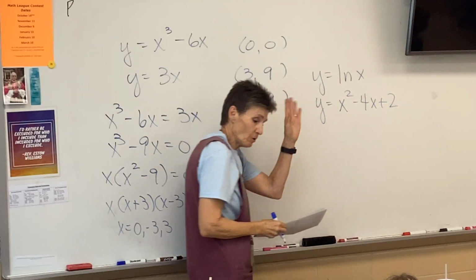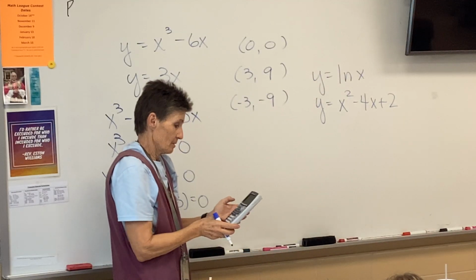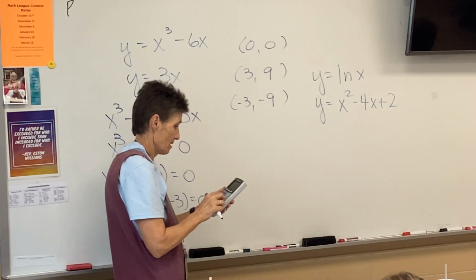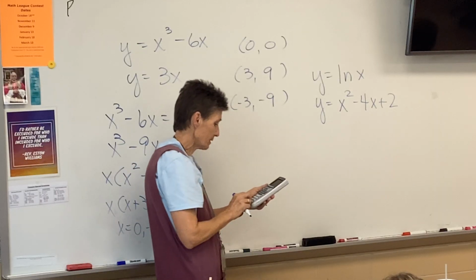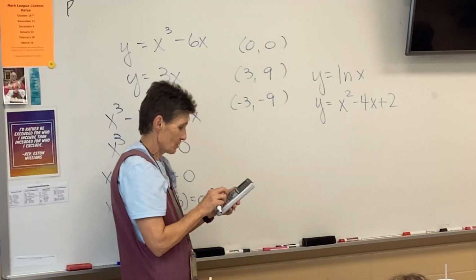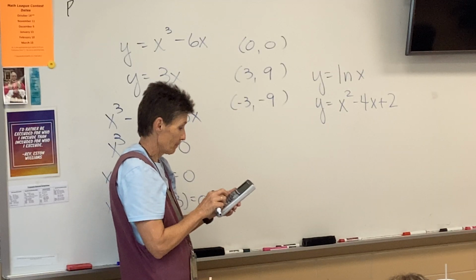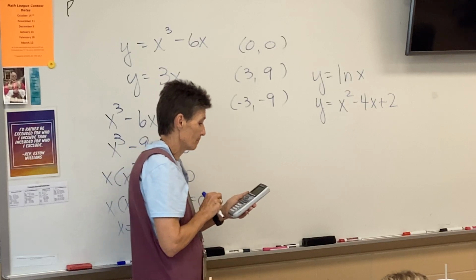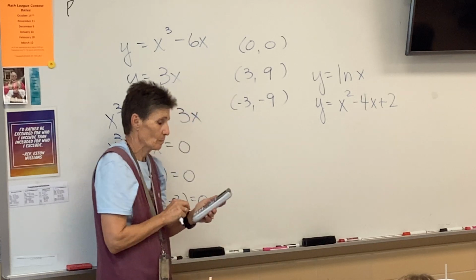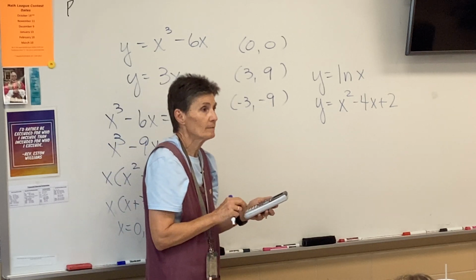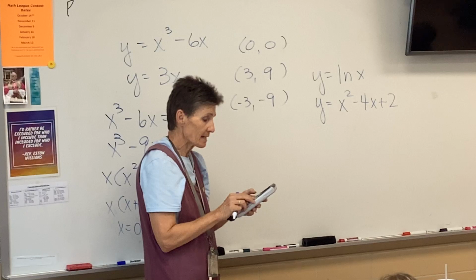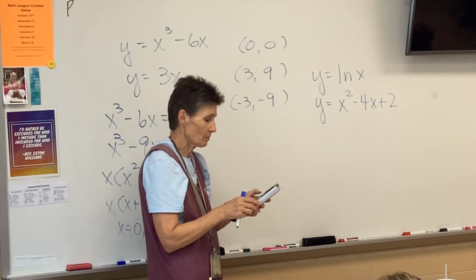But we can do it. I don't know how your window's set, but you might want to zoom 6 just to get that cleaned up. And let's put these in. So ln x, you have an ln button, ln x, and then square. You see a couple of points of intersection? So let's go ahead and find them. And this time you need the x's and the y's, so pay attention to those.